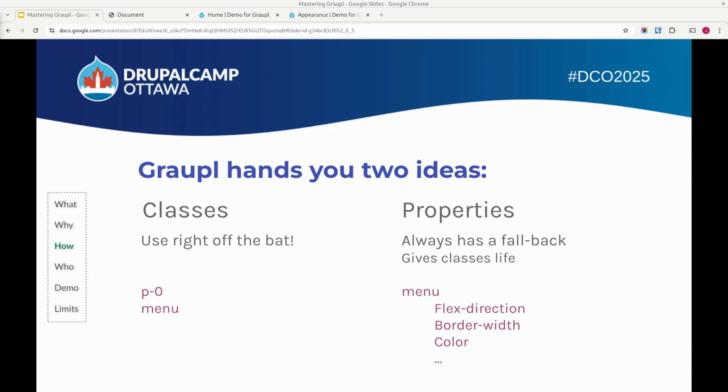Another example would be menu, and that brings us to the second way that Graupl allows you to style, which is through properties. The properties are what help to make some of the classes really standardized and feel responsive to the site. The menu class is created through many different properties, each of which has a default setting to instantly give life to those components. So when you change these properties, you're also changing what your defaults look like. You can also add to the properties and give extra components a little something extra. Add your own styles onto there through other CSS files.